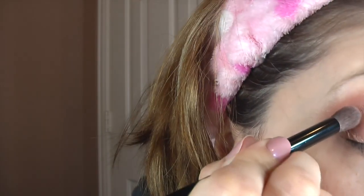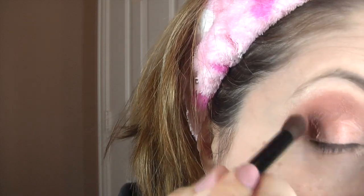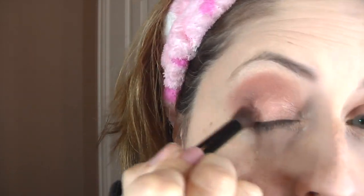But because I have been dying to play with this one color that I have, I put that in the corner today. And that is from a good old palette that many, many people have. That is just a cheap Wet n Wild Comfort Zone. Has all these browns, has some greens. But I had this palette and I've been dying to play with this bottom color, which is one of those that does the shift on you. It's a deep brown, but then it shifts to a blue-green. And I have not had a chance to play with that, and I was dying to put that on. So I put that on in my corner today. And look at how it shifts. It's just so cool. So I loved that one.